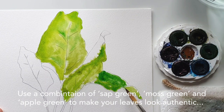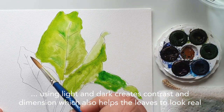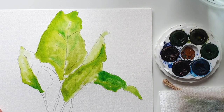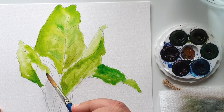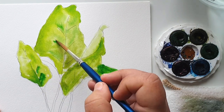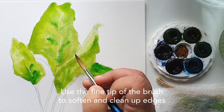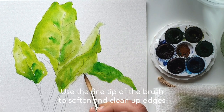And then just a little bit of a lighter touch with your colouring throughout some of these other sections of the leaves. And then the apple green again for its intensity, and just move that green around the wet area. You're dropping it in, and it's very, very random. And again, you're intensifying some of that color with the sap green where your veins will be. And then I'm just using the brush to soften some of those edges and get into the areas that I didn't get into when I was dropping that color in.